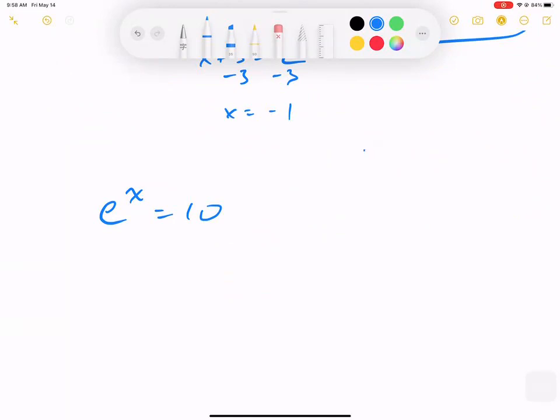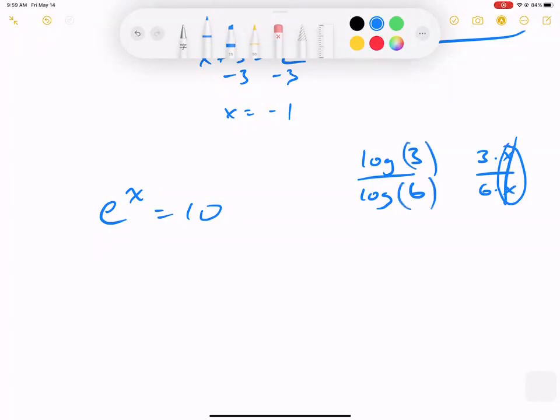Okay, question is, can I divide logs? Let's say log 3 divided by log 6. No, you cannot divide logs by canceling this way. That does not work. Why? Because this is not 3 times x, and this is not 6 times x. In that case, yes, we could divide out. This is log of 3, log of 6. If I want to write it a different way, remember writing stuff in functions, we can't just cancel out the f. You would have to evaluate the f first and then deal with the results.